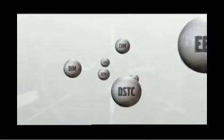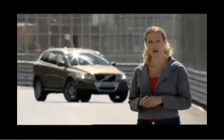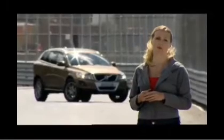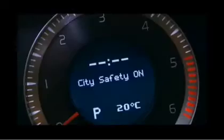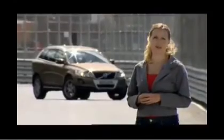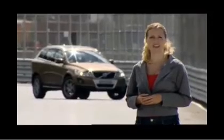City Safety works together with other cutting-edge features that are synonymous with Volvo, reminding us that Volvo is committed to its holistic approach to safety to protect everyone. Finally, it's important to remember that nothing replaces the driver's responsibility to be attentive and engaged when driving. City Safety is a supplemental aid to the driver — it can never replace the driver's attention to traffic conditions or the responsibility for operating the vehicle in a safe manner. Aside from turning City Safety off manually, the driver can override it by aggressively steering or accelerating. Thank you for taking the time to learn about City Safety and how Volvo continues leading the way in developing new advanced safety technology. Drive safely!